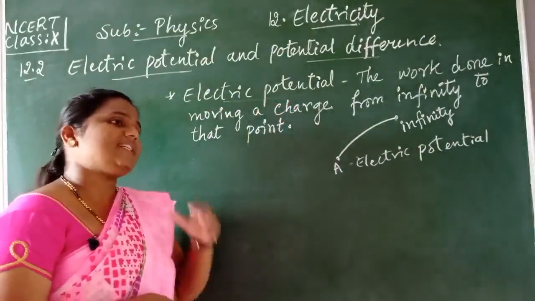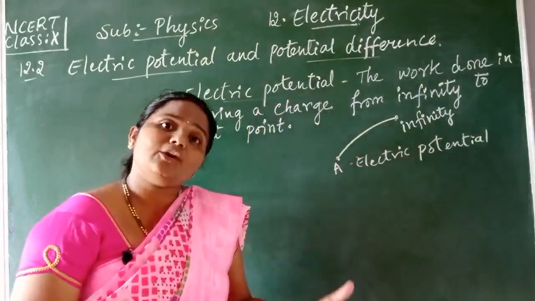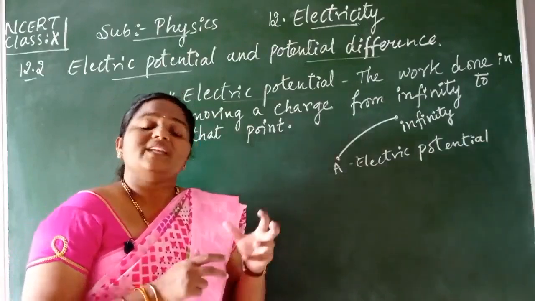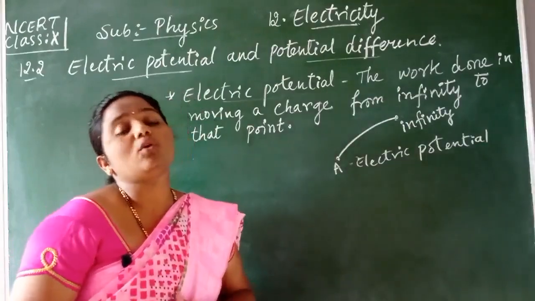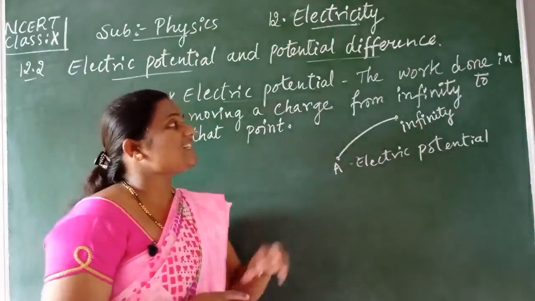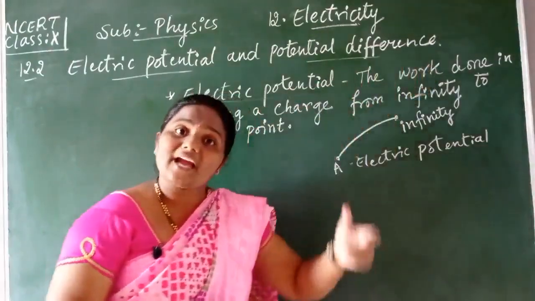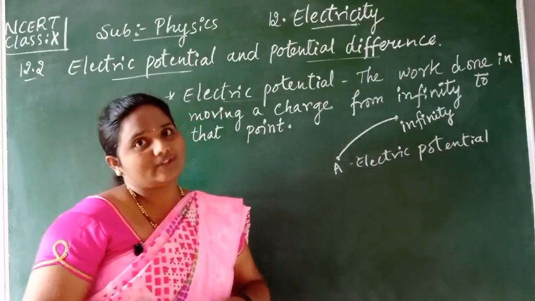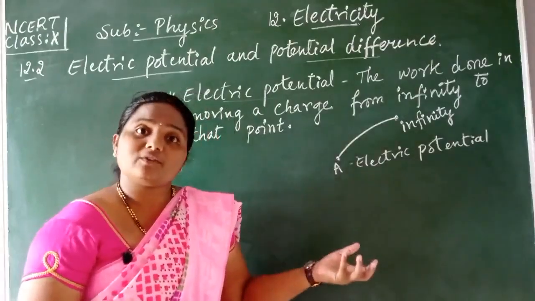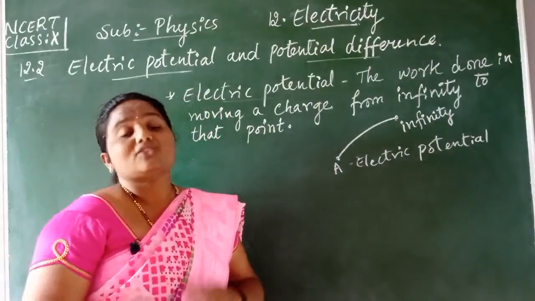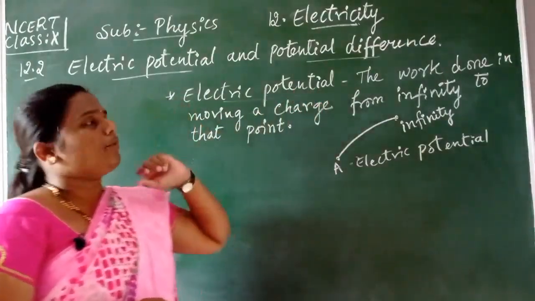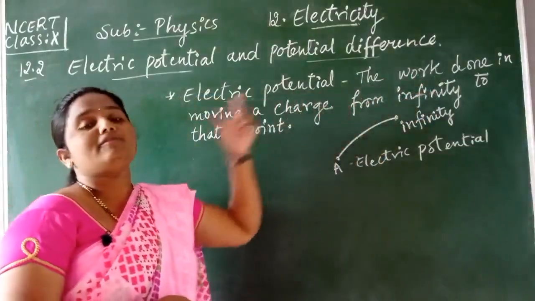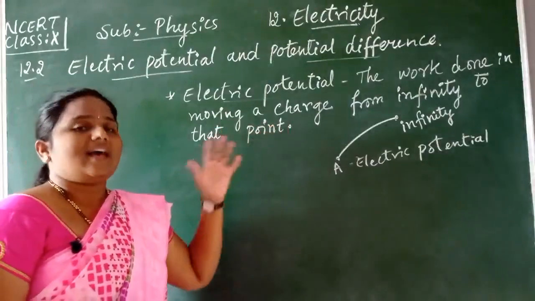So children, when I say electric potential, it might include the addition of electrons or the removal of electrons, isn't it? So it involves this addition and removal of electrons, which mainly tells us that some work is carried out there. When I say addition of electrons, work is going to be carried out there. Similarly, when I say removal of electrons, there also some amount of work is done. So that is called electric potential. The amount of work done in bringing a unit charge from infinity to that point is called electric potential.